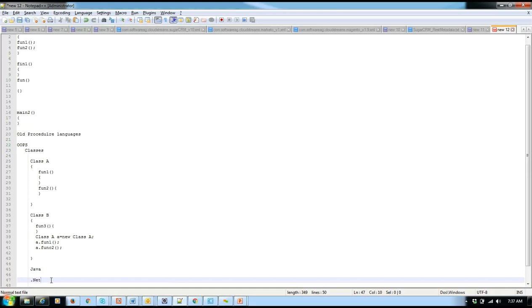The Java class won't be able to understand what's inside .NET, and the same way .NET won't be able to understand what's inside Java. So here's one more problem that arises in OOPs.